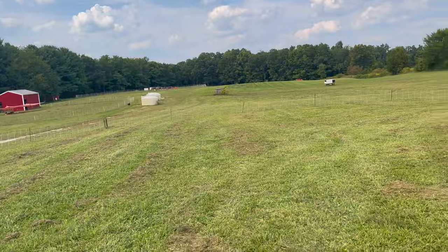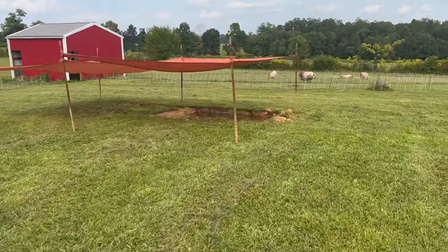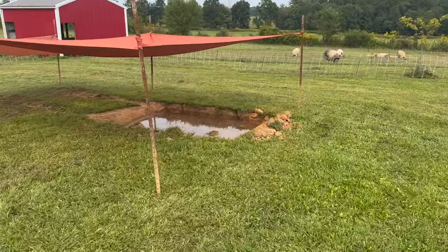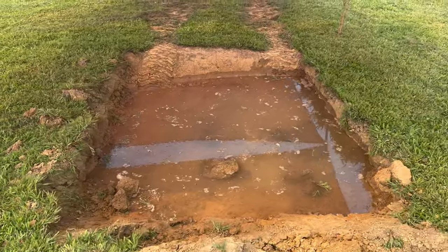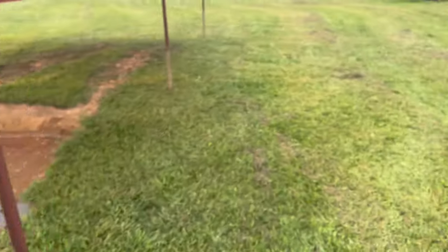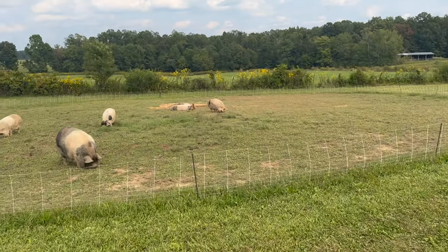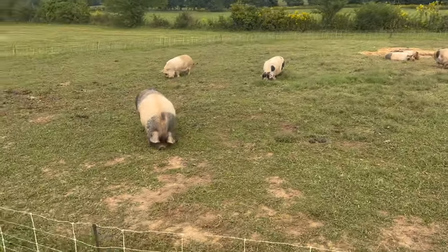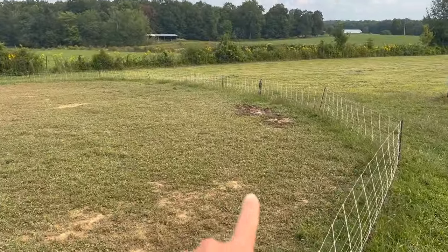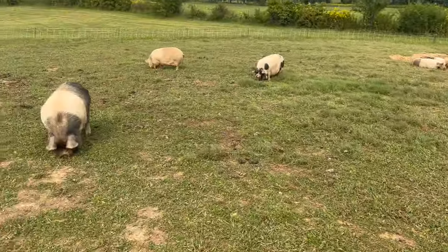But this looks awesome compared to where they just were — it's going to be great, they're going to love it. Six large sows. You can see the wallow is good to go — we'll see how long that holds water. They have not torn this area up. Obviously they had the wallow to mess around in; if they didn't have a wallow, they might have made one for themselves. The only other spot is by the waters where they'd flip the waters and lay in them.